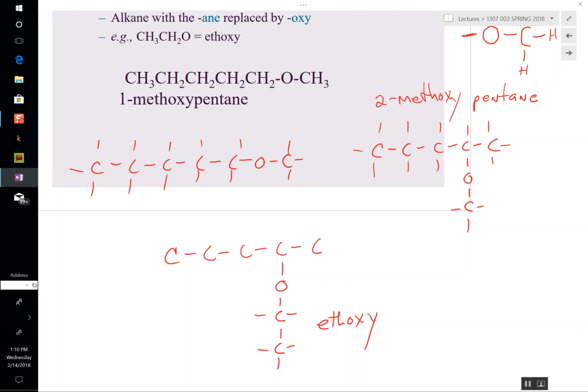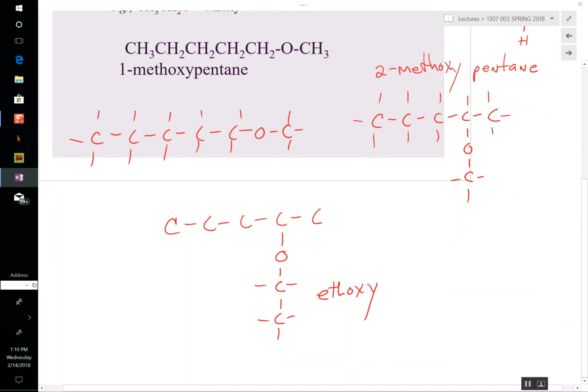Yeah, so you can make anything oxy as long as it has the oxygen. I mean, you could have propoxy. I probably won't get much more fancy there. I want you to recognize that there are alkoxy groups. Be able to handle a methoxy or an ethoxy in a name. Yeah, and that's probably good enough.